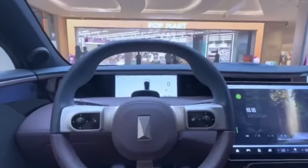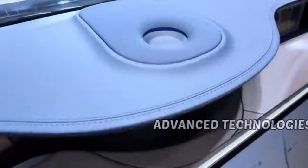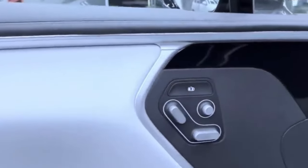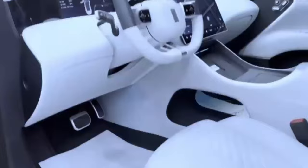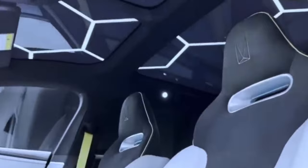The Avita 11's extraordinary features elevate this SUV into a class of its own. One standout attribute is its exceptional sound system, boasting a harmonious blend of 14 speakers and a robust 12-channel power amplifier. Advanced technologies such as RNC (Road Noise Cancellation) and ASE (Active Sound Enhancement) are on board to ensure a premium audio experience. The front seats offer ventilation, massage, and heating functionalities, and are adorned in Nappa leather, while the ceiling is luxuriously covered with sumptuous suede material.